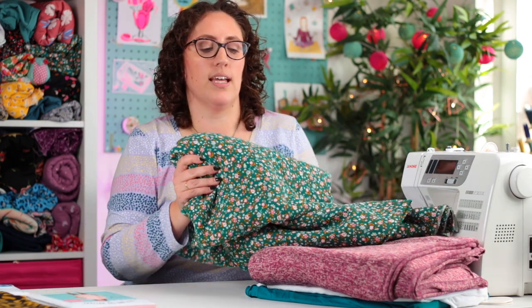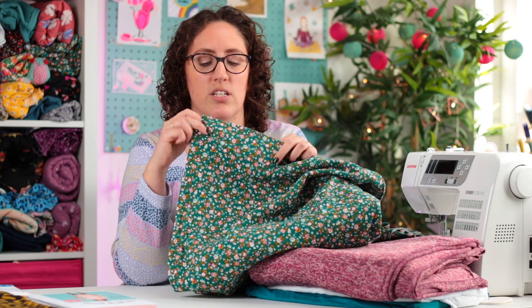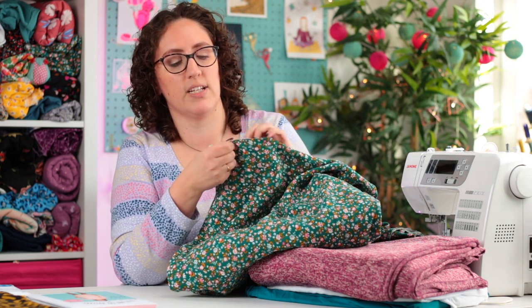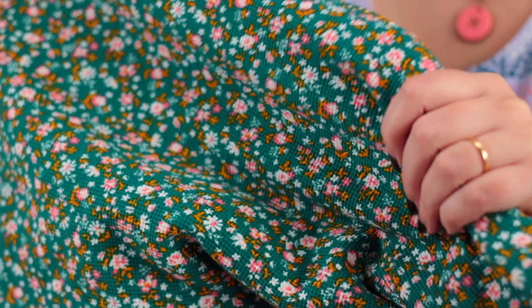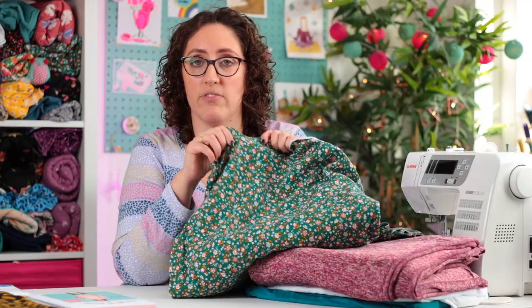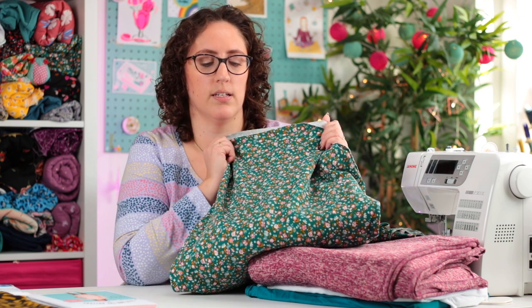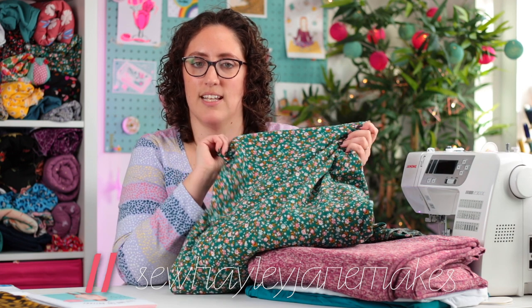This fabric is really lovely. If you didn't see the unboxing back in September, it's a waffle knit jersey in a beautiful jade green with flowers — you can see the waffle texture more easily on the other side. It's not got a huge amount of stretch, so I might need to get some ribbing or actual cuffing for the cuffs and neckline. I've seen lots of people making jumpers, trousers, and dresses with it over on Instagram — follow the hashtag SoHaleyJaneMakes for gorgeous inspiration.